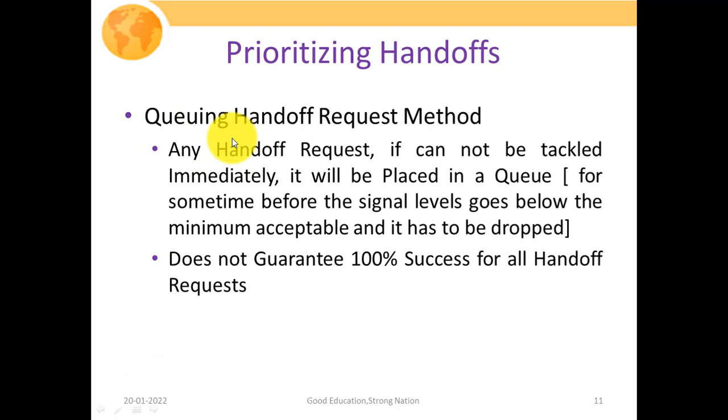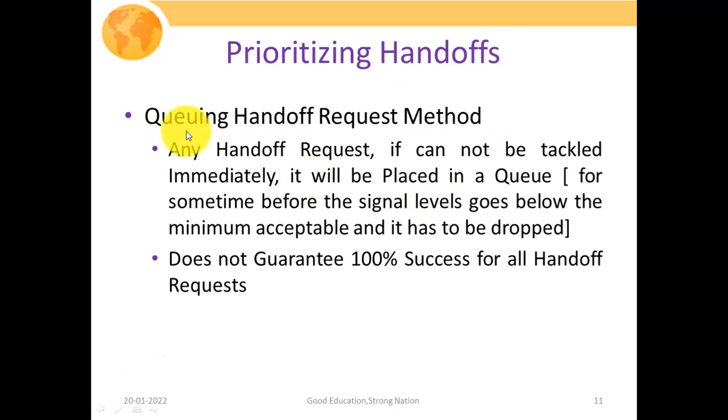So the second one is the queuing handoff request method. In the guard channel allocation method, we have seen that we will have a certain revenue loss, as we are reserving a few of the channels or frequency bands for handoff calls only, and if there is no handoff request, then all these reserved channels will go unused, which is not an effective utilization of the available resources.